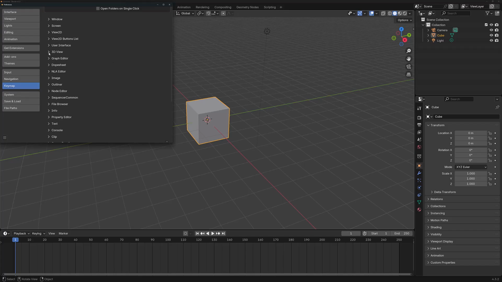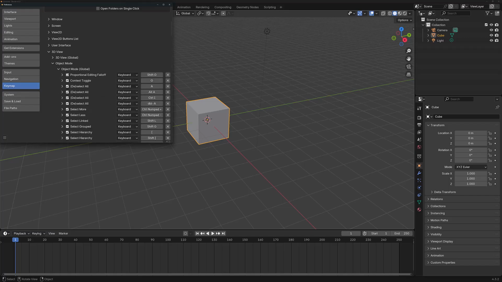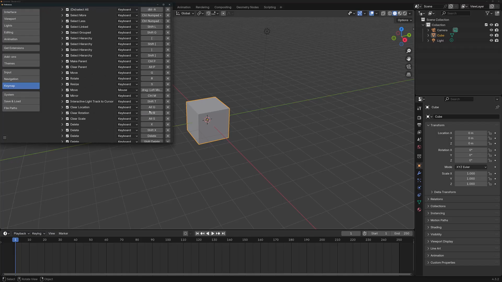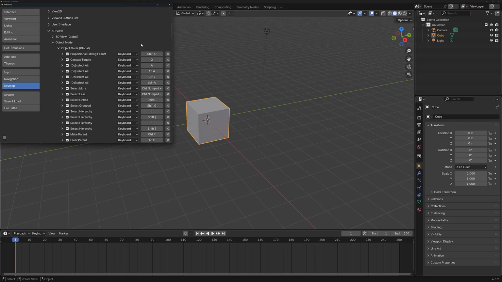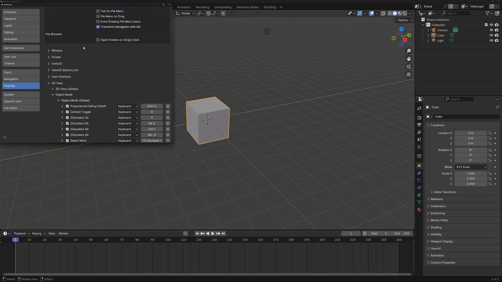For example, within the 3D view, we can go to Object Mode Global, and we can preview all of the hotkeys associated with this specific mode in Blender. You can also create new hotkeys in this location as well.